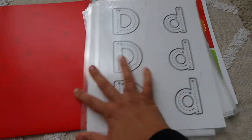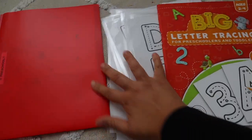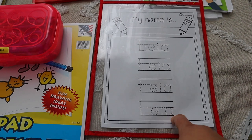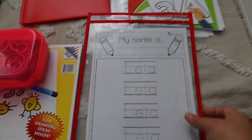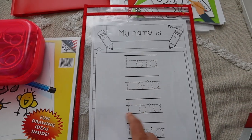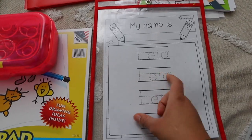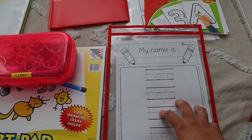So along with her learning her letters and learning how to do early tracing, I have her writing her name. I got this printable right here. It was an editable document that was completely free on totschooling.net. I'm going to try my best to link everything that I can below for you guys. But I just used the document to write Leia's first name, and she just practices writing her first name. She does it a few times. She loves doing this, and every time after she finishes, it's a big thing. Good job, Leia, you wrote your name. Even though sometimes it's not all perfect, it's kind of crooked, it's just her attempting to learn how to write her name, and I love that.